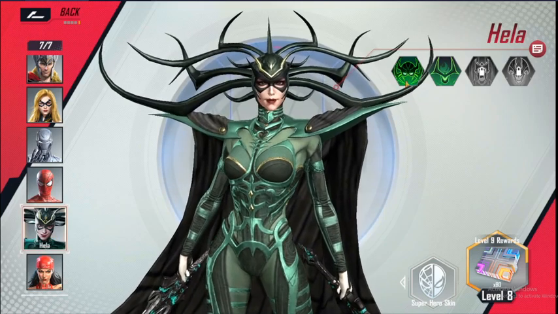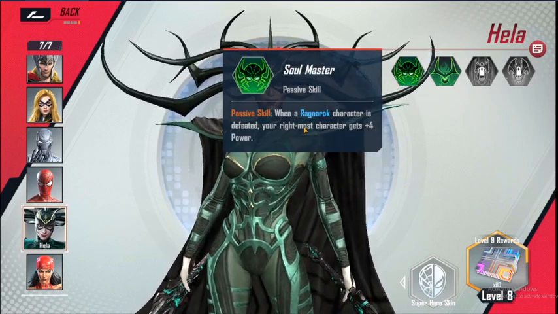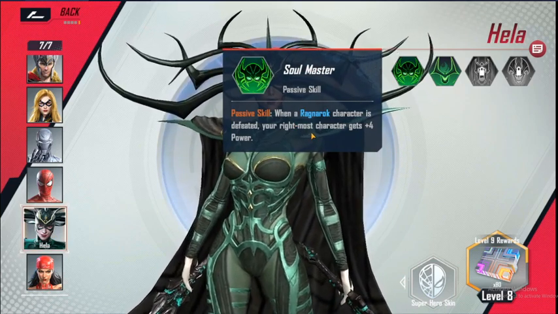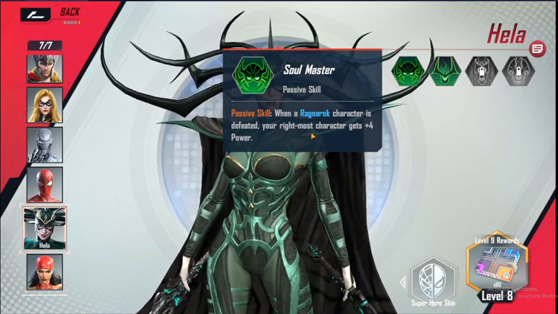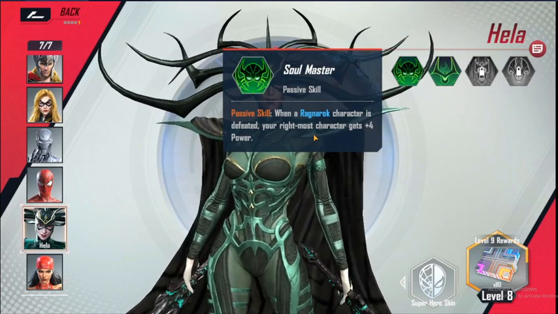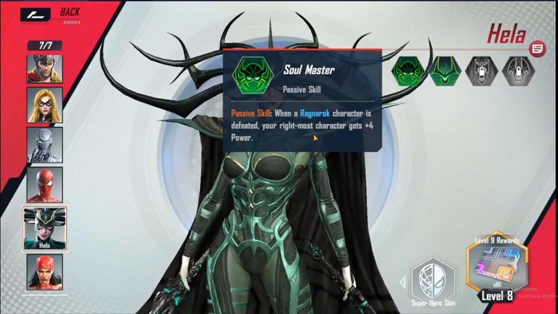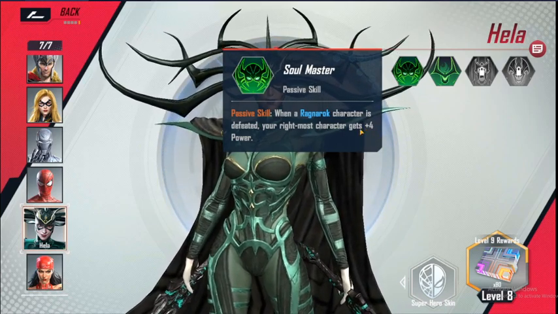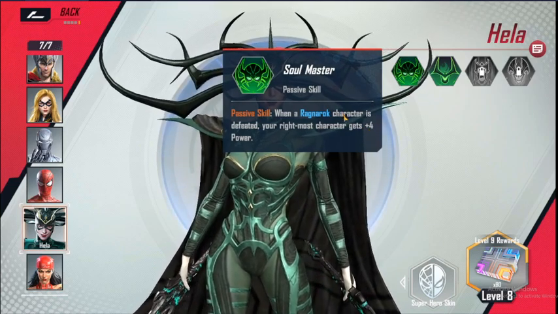Next one we have Hela. This is most likely her strongest skill at the moment, especially with the Grandmaster and Malekith combo. As you summon a lot of Ragnarok characters, and as they die, the rightmost character you have will get a lot of +4 power. Might be her best one.